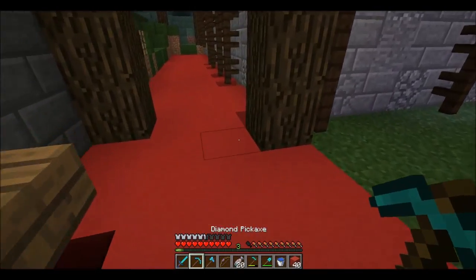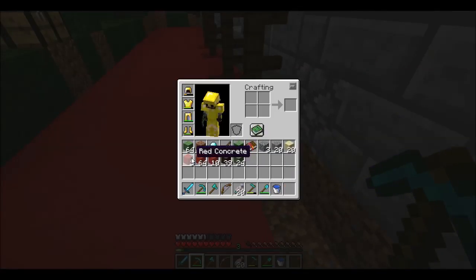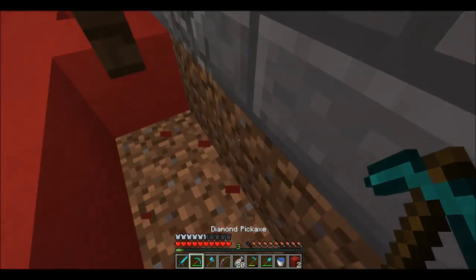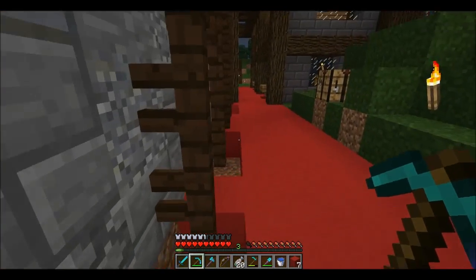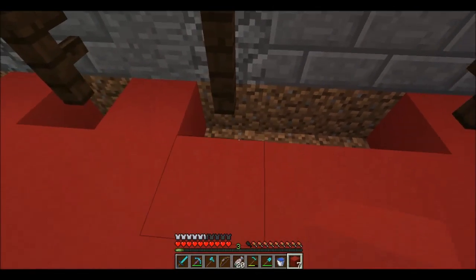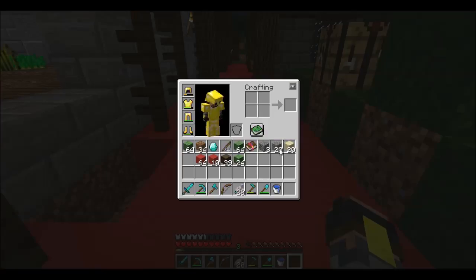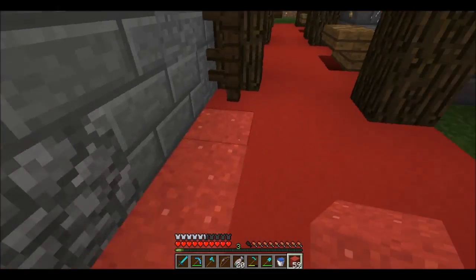Then we're gonna go ahead and get out these three. We're gonna exchange these for these, and we're gonna place that there, and that there. Then we're just gonna go ahead and do the same here, and here. There, that should be enough, I hope. So there, and there, and yeah, that's it. Then we can go ahead and place the rest of these guys right here and right here.